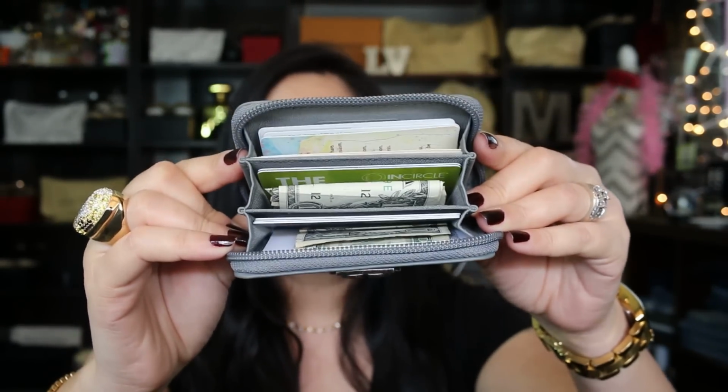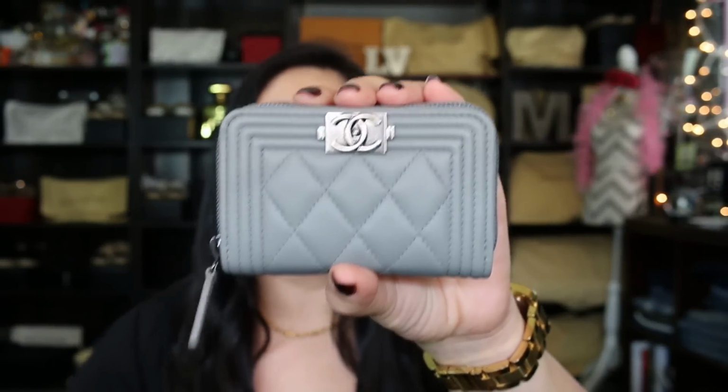So I thought that was pretty amazing. Another pro to this item, and honestly something that really surprised me, is how durable it has been, with it being lambskin. I already touched base on the whole lambskin thing in previous videos, but I thought I would just talk about it a little bit more.